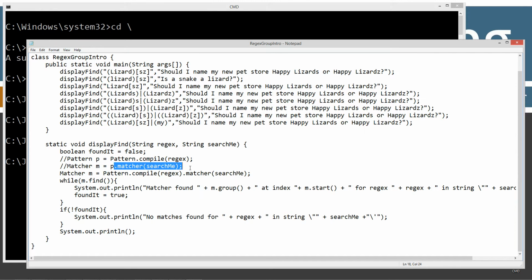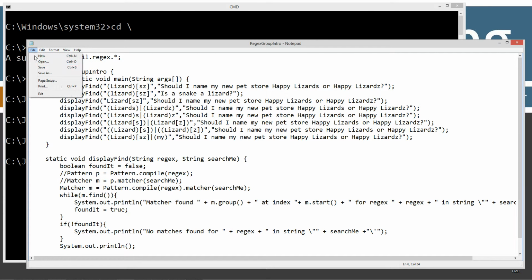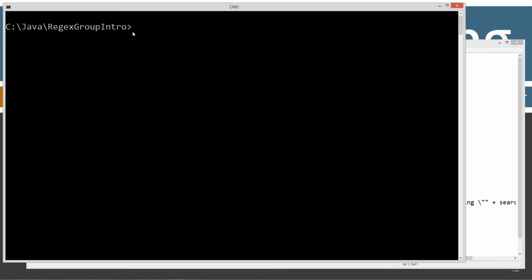By invoking the matcher method off of the Pattern object that we have, we can create a Matcher object. We can also do this in a single line, and you may see this out there on the web or in somebody else's code, but I split this apart into two steps. So if you ever do see this, it eliminates some of the confusion on how you actually get your Matcher object. For this tutorial, we'll just use the chained-together version, method on top of method. All right, let's go ahead and dive right into this. Let's save this and clear our screen. Javac to compile it, java to run it.